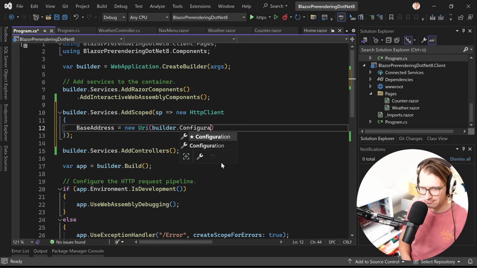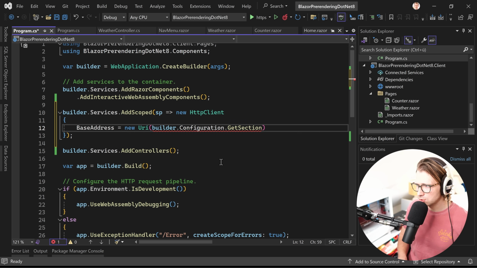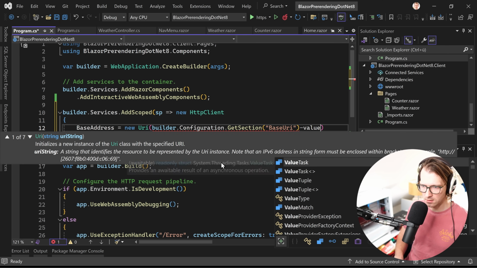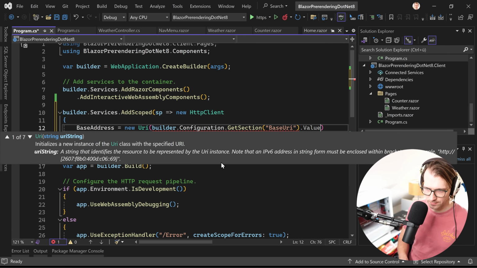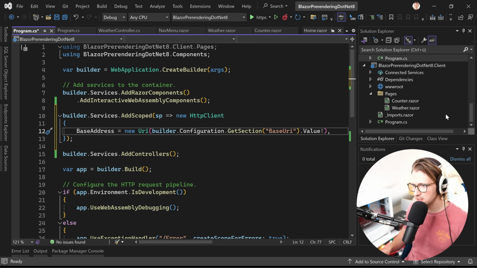So what maybe makes sense is to set a URI in the appsettings.json file. So here, let's just say our base URI, and from that we want to get a value like that. It is actually not there yet, and it could be null. So let's just add the exclamation mark here.